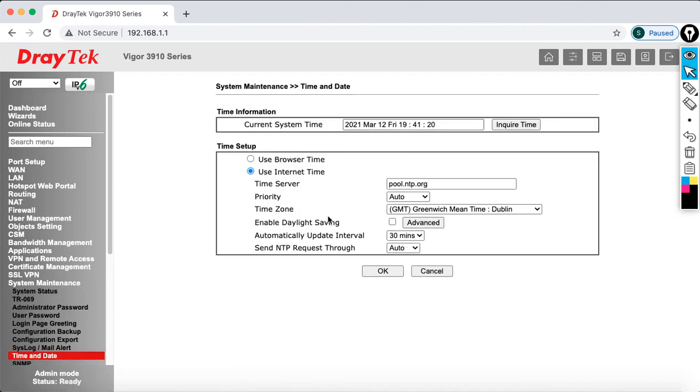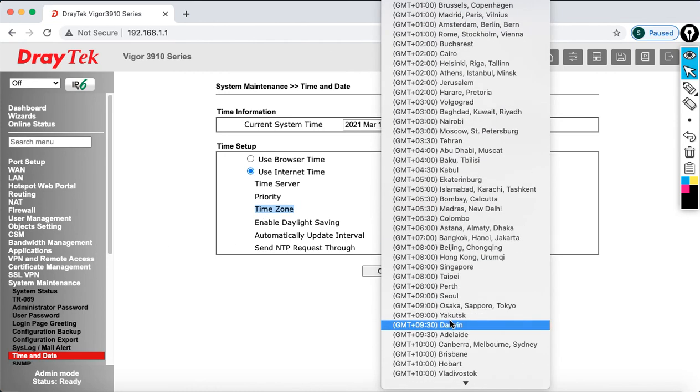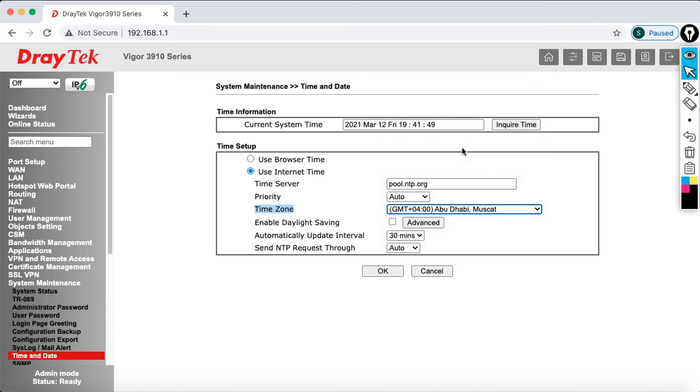Then after that, if you see here the time zone, right now I'm going to sync the NTP. My NTP server is that I'm going to sync the time with pool.ntp.org. In case some organizations expect you to add their own NTP server, at that time you just remove this and enter the IP address that your customer is going to provide for you. So right now, let's select the time zone which belongs to Dubai. Just select +4 Abu Dhabi and Muscat. Then after that click OK.